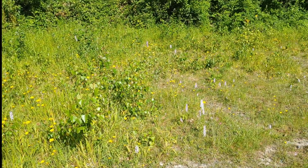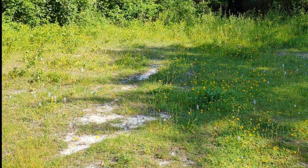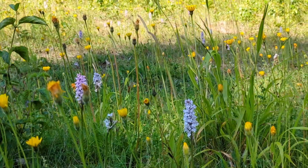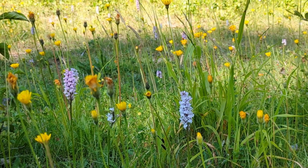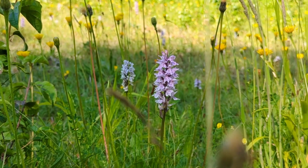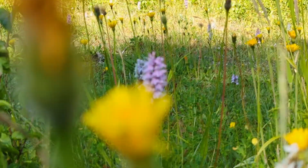This is a site you want to see. Loads of common spotted orchids, and there's some in the shade there as well. I'm going to start with the ones in the shade, I think. Some nice ones here, I think I can get a clean background on. So I'm going to start with my macro first. You can just see the sun is hitting that one just right. Oh, it's just coming off it now. But it was hitting it just right. I've got a few nice shots.